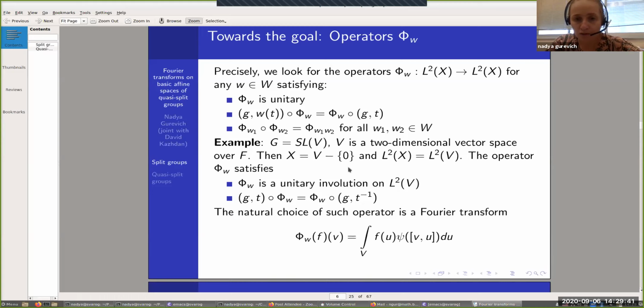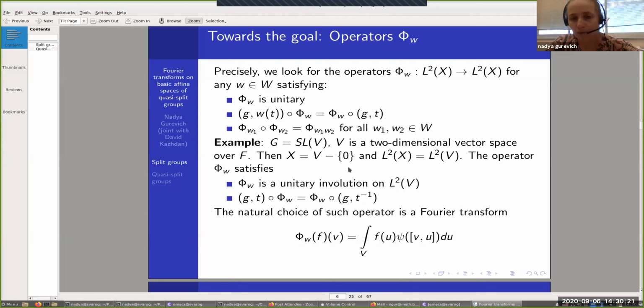So Fourier transform is a standard operator, so you probably will object that the usual Fourier transform is not an involution, it's rather an operator of order 4. But if we make a slight variation, namely in the definition of the Fourier transform, use not the quadratic form on V, but rather a symplectic form on V. Fortunately, our V is a two-dimensional vector space and hence affords such a symplectic form, then we'll exactly get an involution.